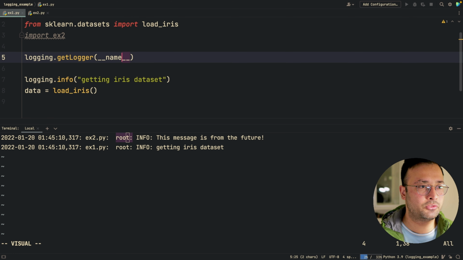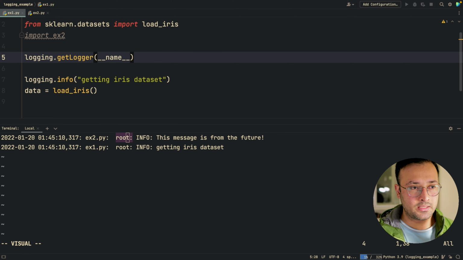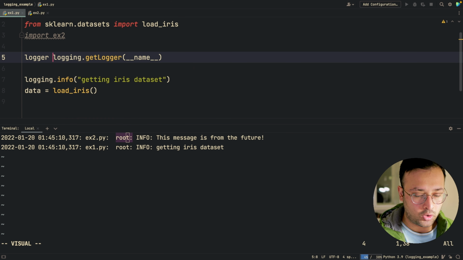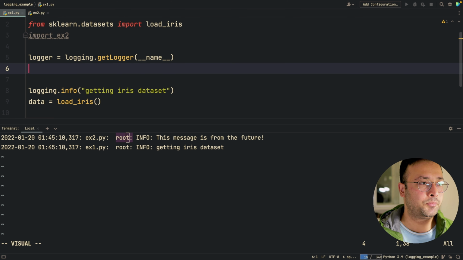This name essentially represents the module name. So this logger is going to be essentially for this module. That's what we're trying to do. I'm going to call this logger.